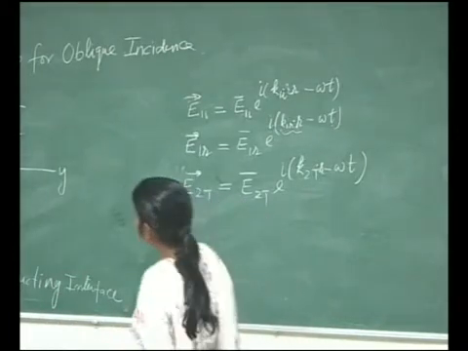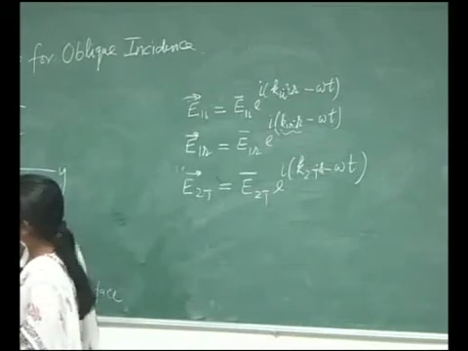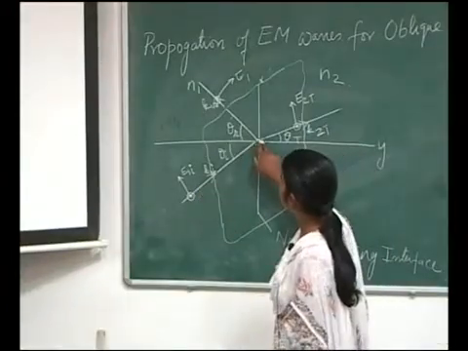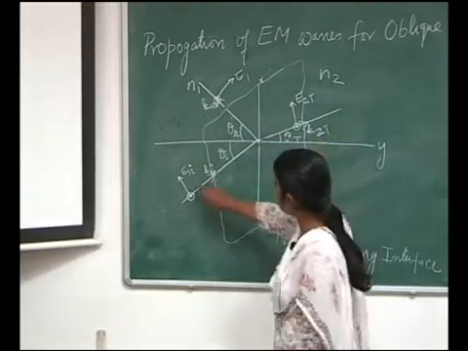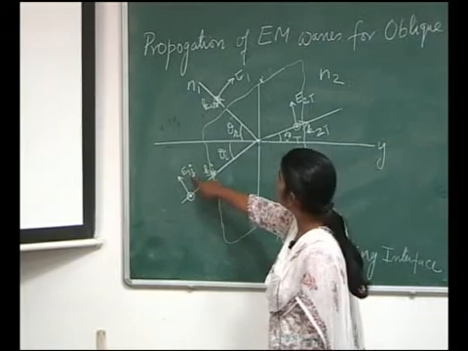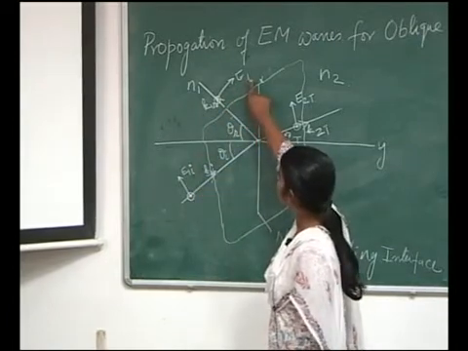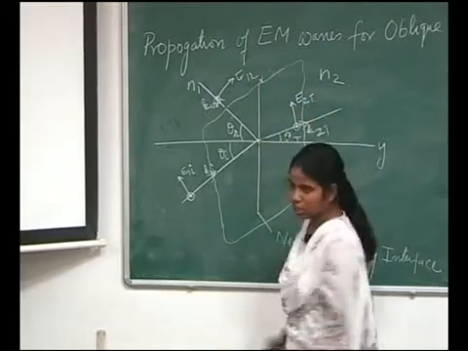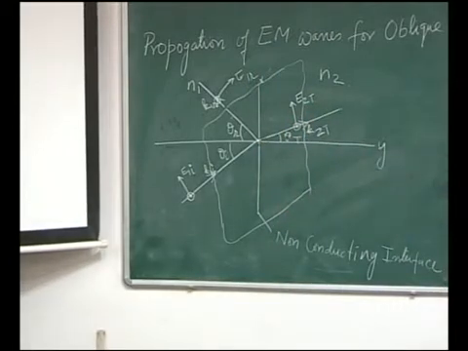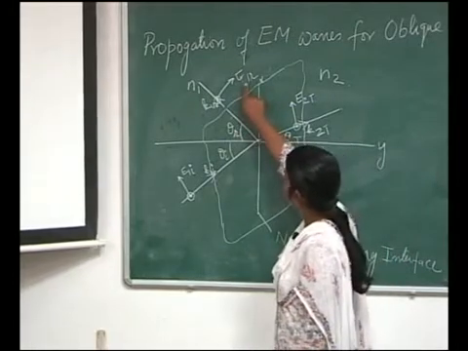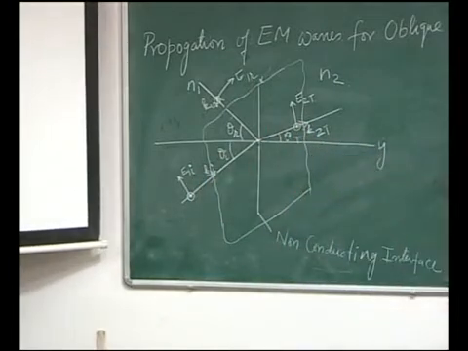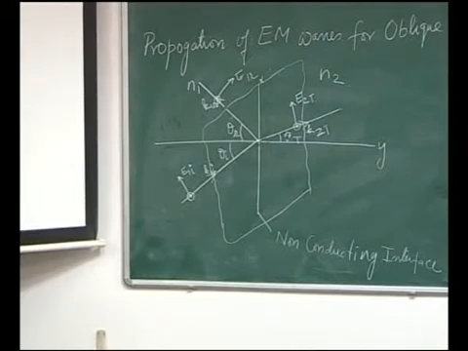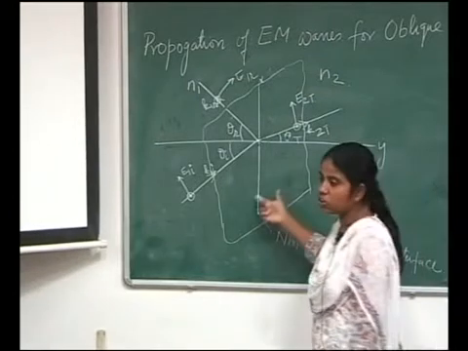Now at this boundary, the wave is reflected and part of it is transmitted. So I can easily say that E1I should be equal to E1R plus E2T, and that is right also. And I can say that E1R is equal to E1I minus E2T, right. But all these conditions are true in the tangential direction or in the normal direction.